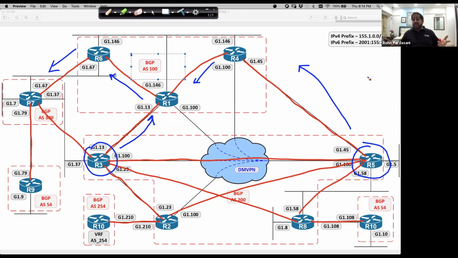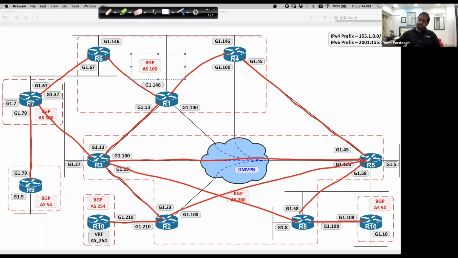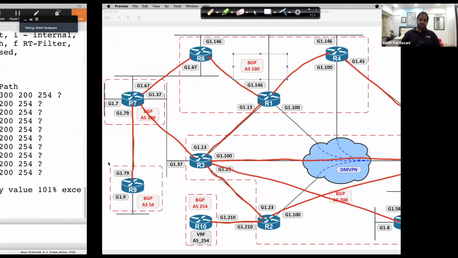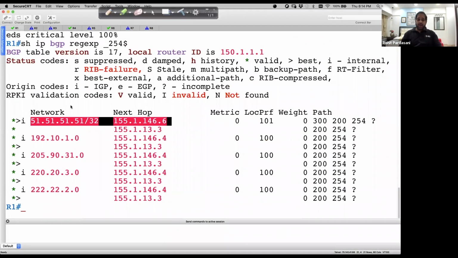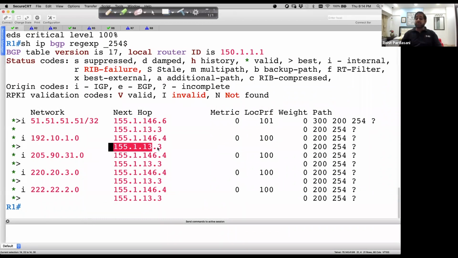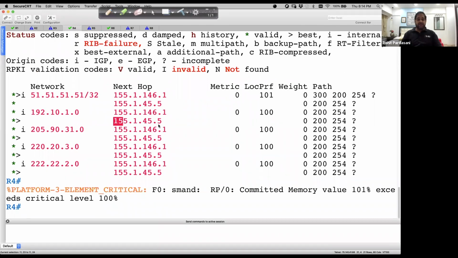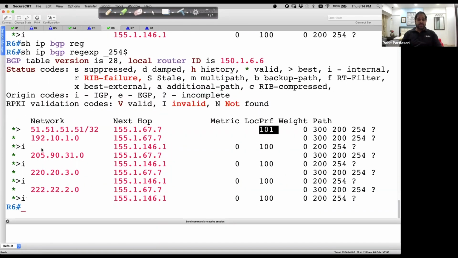In that case, the path through R6 would be a shorter path, shorter hops of AS. And automatically, my path would change based on my configuration. Let's see that. So let's go to router 1 right now. If you see right now, he is going to R3 directly. R4 is going to R5, and R6 is going to R1 as of right now.